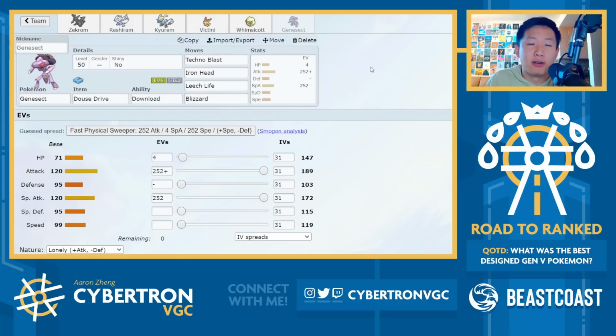The third Dynamax option here is actually Genesect. Now, this Genesect is really interesting. In my experience playing with this team, it's the Pokemon that I brought the least just because it's not very bulky, but it's actually a mixed set with Max Attack and Max Special Attack. So I think what makes this really fun is that you get a Download boost, and then you can take advantage of either end of the offensive spectrum.